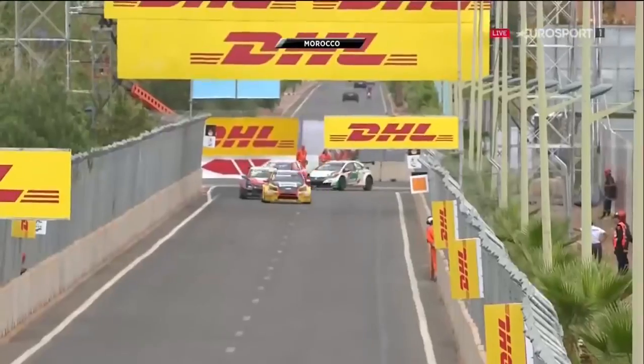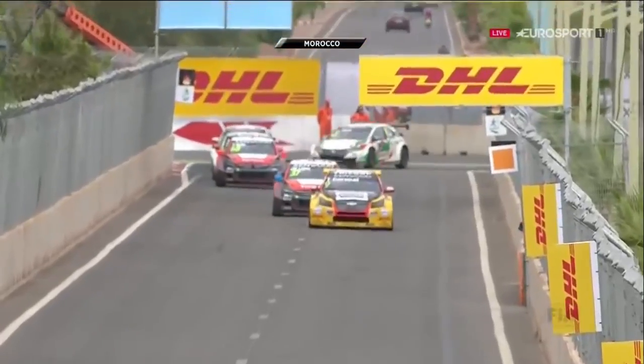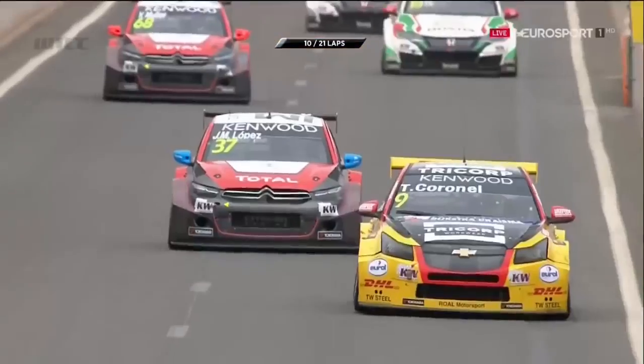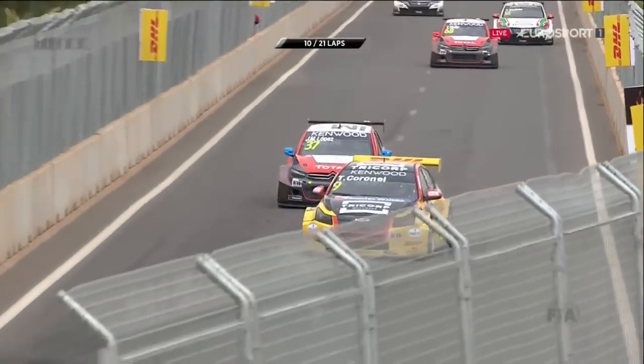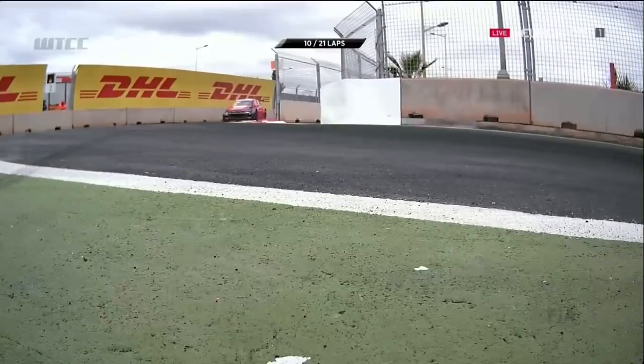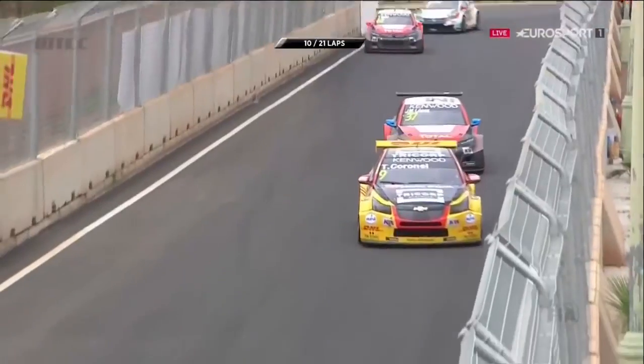It was front wheels as well. That was a significant problem almost about to happen, but you managed to save it. Now, two things here. First of all, that won't be helping Pachito's tyres, and he's in the dirty air, the turbulence behind Coronel, so that's more likely to happen frequently rather than less.